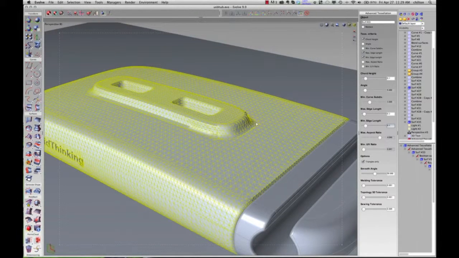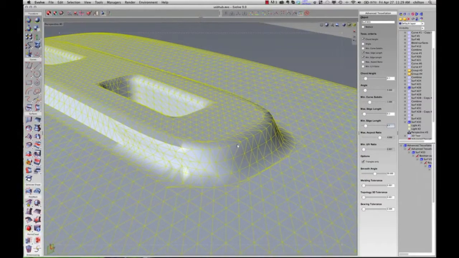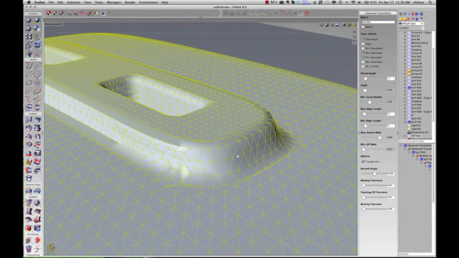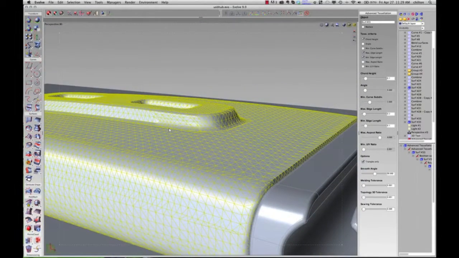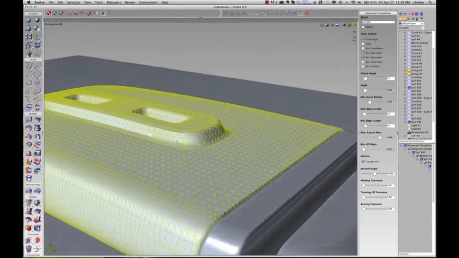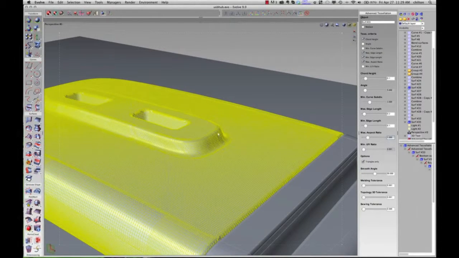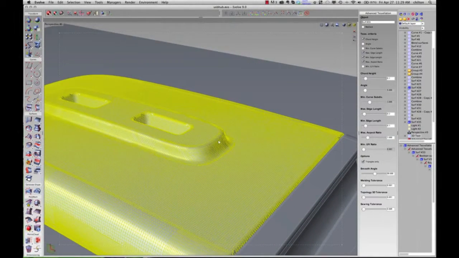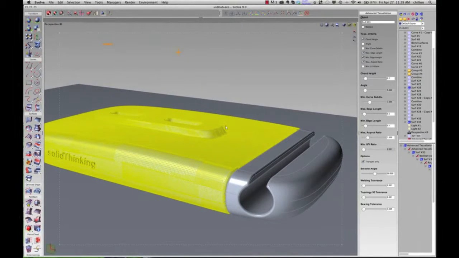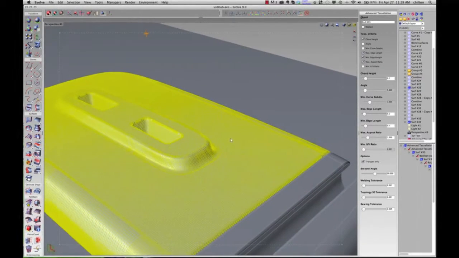You can also control the maximum aspect ratio. So if you look at some of these triangles, if you have some really long skinny sections, you can control that to make it a little bit more uniform. So I'm going to select that one, and max ratio, let's say 1, and keep everything pretty squared up if I do that. Okay, so this is getting a little more similar to using the visualization tessellation. So if you're happy with that, you can just keep playing with this until you're happy with it.